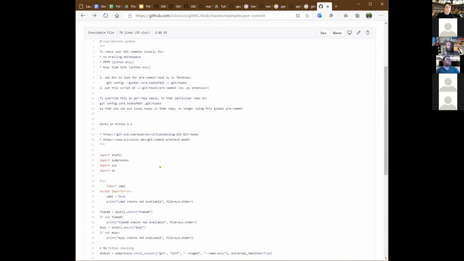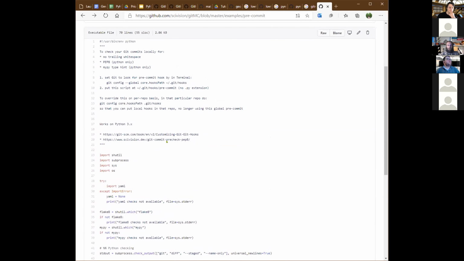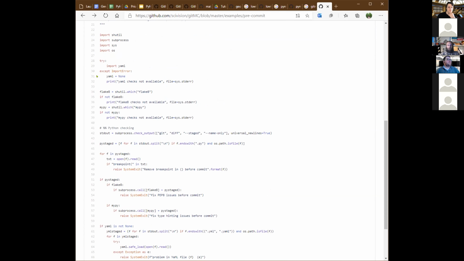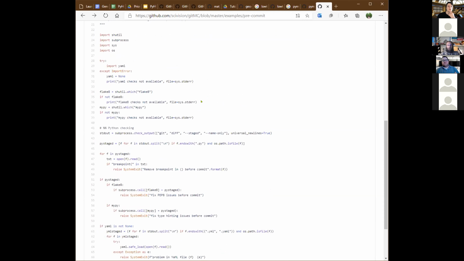What I found is that there were people out there who had done this in Bash, and I just said, well, I'm doing it for Python, why not just write it in Python? Because I wanted it to work on Windows, was the main thing, because I mostly use Windows. This is pretty easy. This is just boilerplate stuff, and you can modify it. If you had your own enterprise server, you could do this on the server side, but most of us aren't using that. We're using GitHub or GitLab, so you can do it this way.